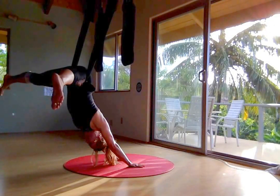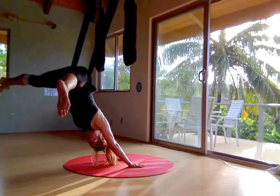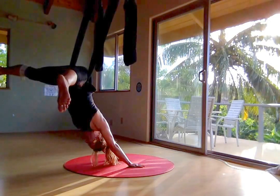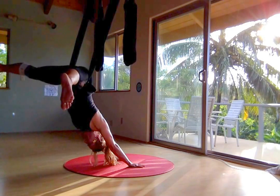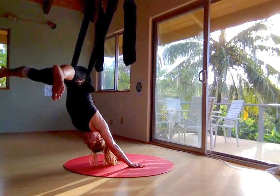Legs heavy. So, Becky, can you bring your feet down towards the earth? Sure. There you go. L shape with the body. Push back. So help her push back. So arms straight, press back. Walk your hands to the center of the mat, Becky. Walk your hands to the center of the mat. Okay, good. Legs wide.